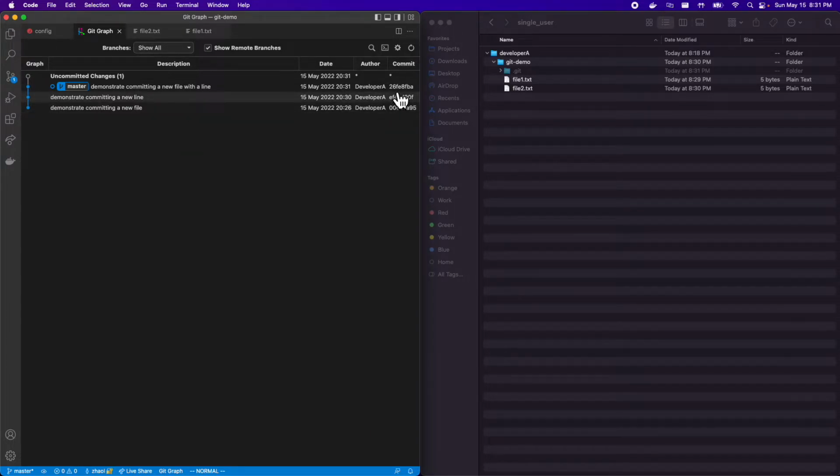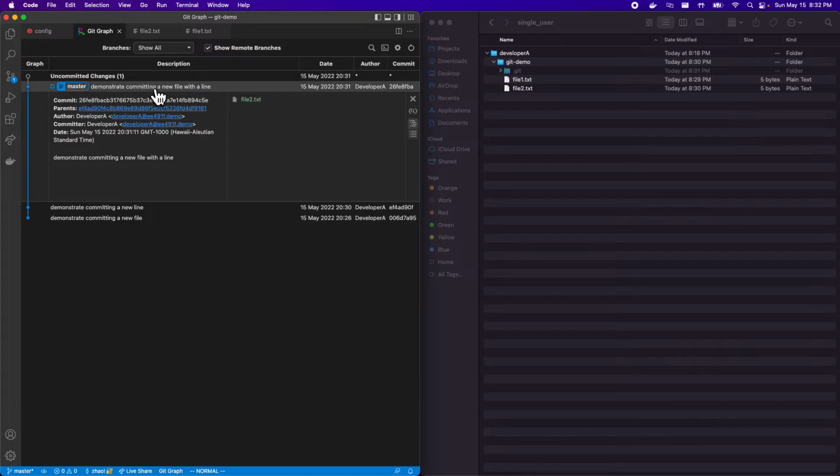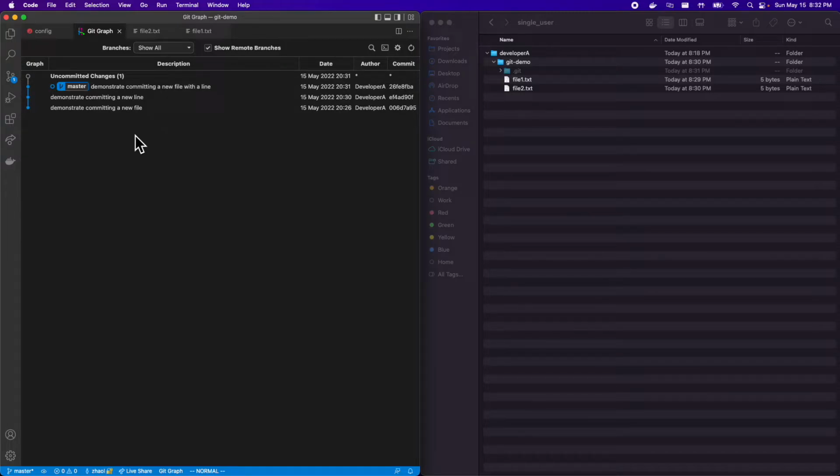Okay, all right, so we have 3 commits, and the thing that helps you uniquely identify each commit is these commit SHAs. They're hashes, and they help you uniquely identify each commit. So each version has basically an ID of this commit SHA, and that's how you can refer back.